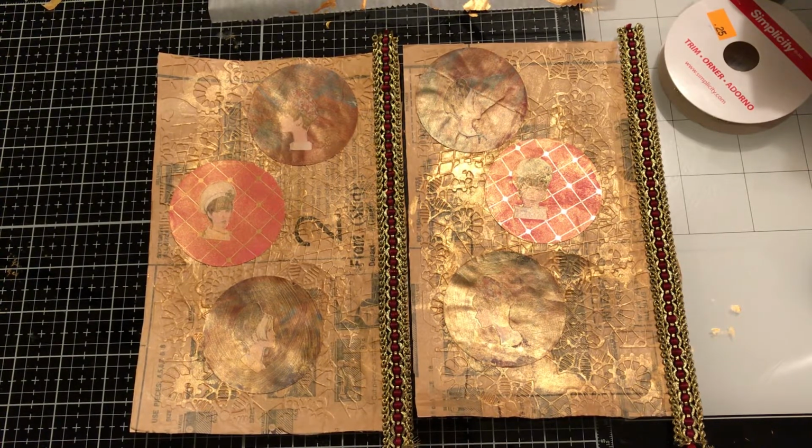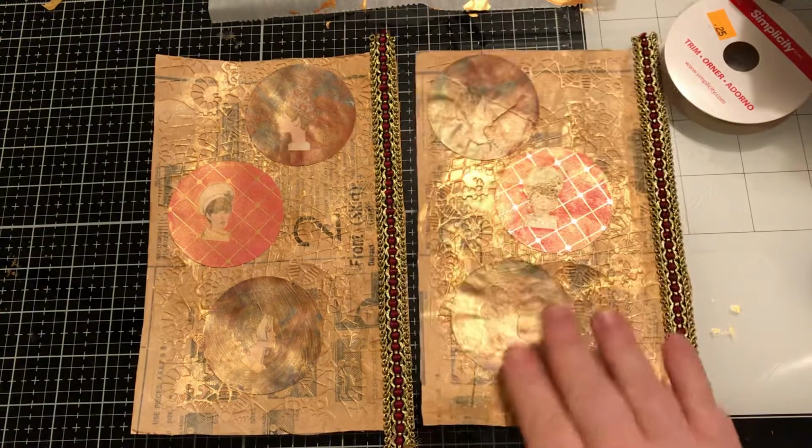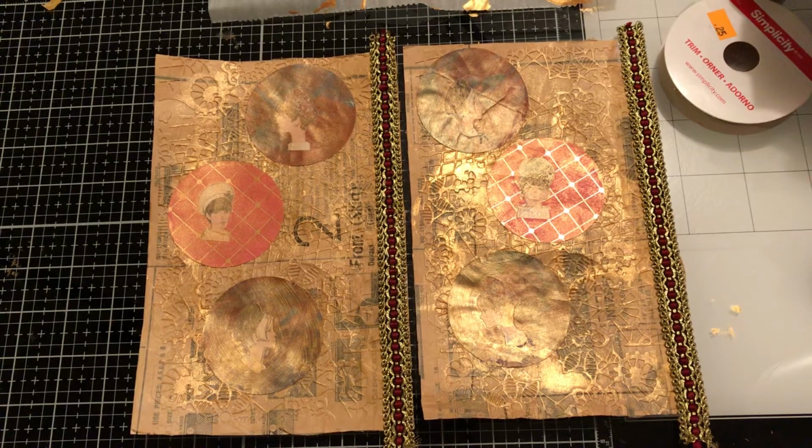This is supposed to be a swap. It's a journal tip-in. And it's half of an 8.5 by 11 piece of paper. I used copy paper. I cut it in half. I overlaid it with the pattern instructions and the pattern tissue on top. And then ran it through the cuddle bug to emboss it.